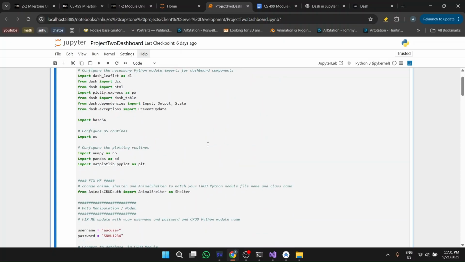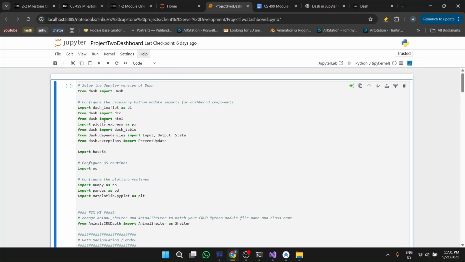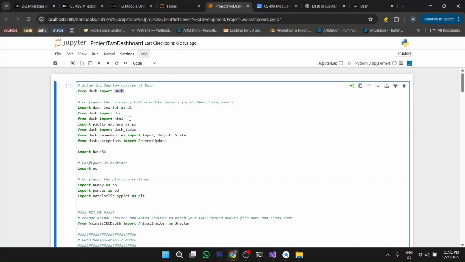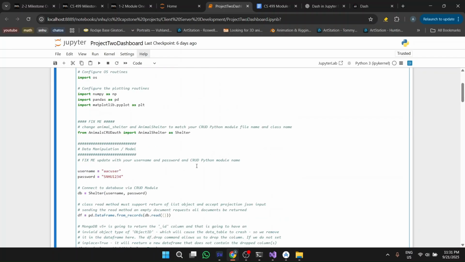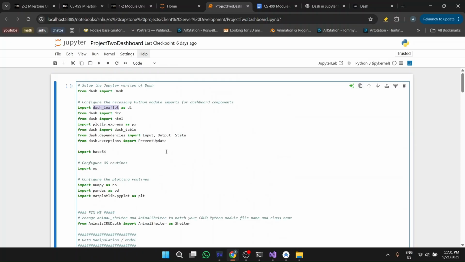It is quite small, but it uses the Dash library along with the Dash Leaflet library, which helps with the creation of charts and the rendering of the server.